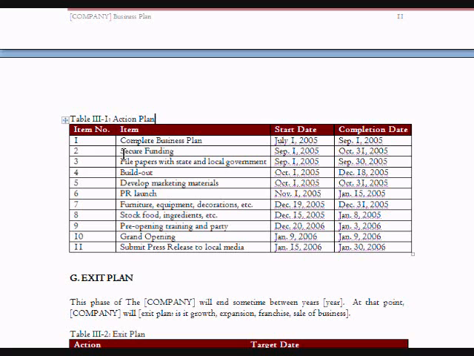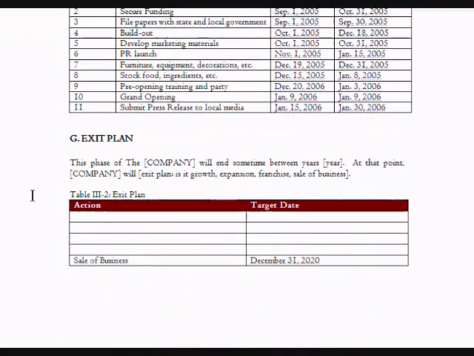Not every little detail, not like I need to put a chair over in the corner, but I need to order my furniture and equipment. I need to decorate the place. I need to contact suppliers. Whatever you need for your action plan to get started, put it in here.